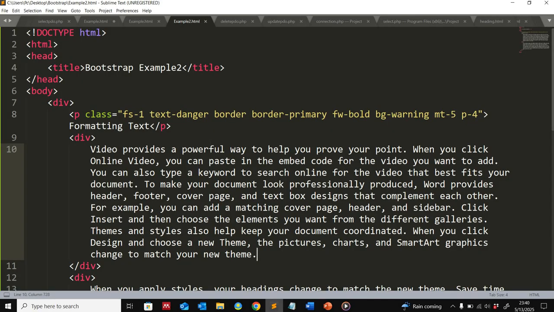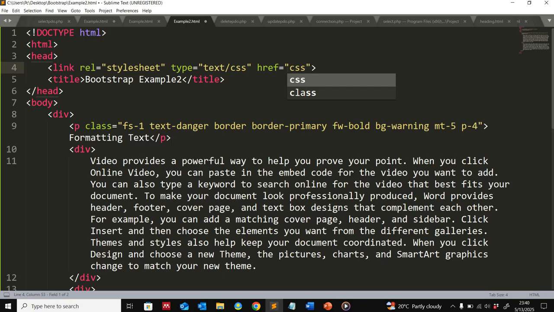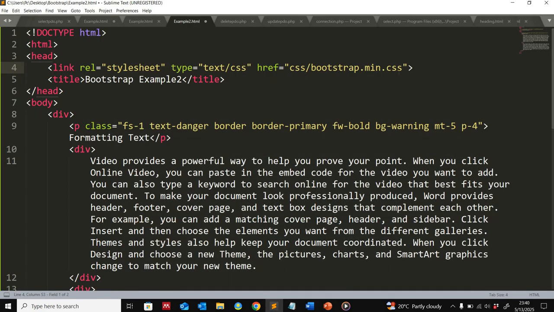We go within the head where we put the Bootstrap, and we provide this link tag, which should have the href. The href here is going to be CSS slash the name of the file dot the type of the file. If you remember very well, this file is a CSS one, so we provide the .css extension.